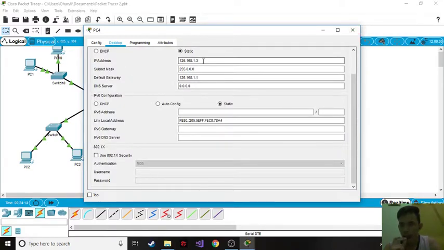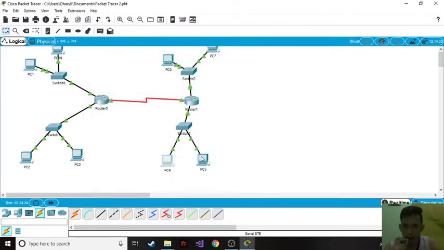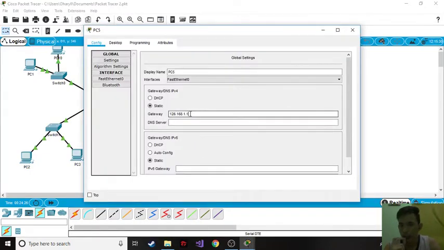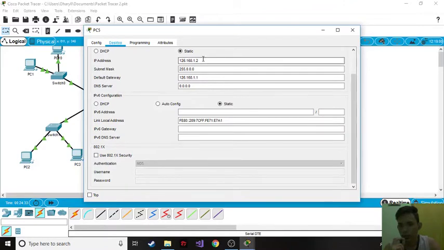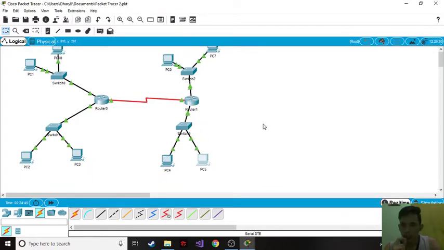So here is the IP address and the subnet mask, and the default gateway is the one that we assigned. In PC5, the default gateway is 126.168.1.1, and in the IP configuration, this is the IP address that I've assigned. This is the proper subnet mask and the default gateway. And that is for this first network topology.